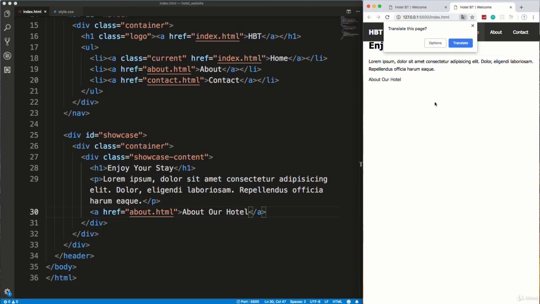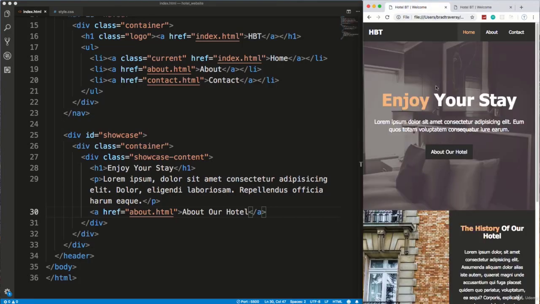Okay, so if we take a look, it should look like this. Now there's a couple things that I left out here that we need to add. One, if you notice, the enjoy is a different color. So the way it is now, there's no way for us to actually target that, right? There's just this one word. Of course we could make the H1 all that color, but I just want that one word.